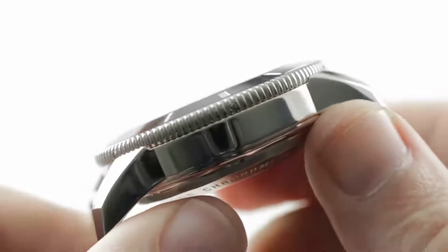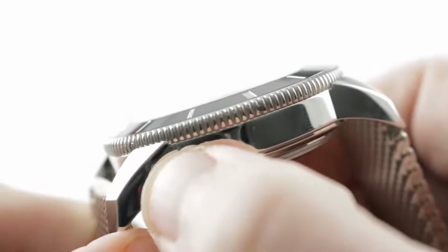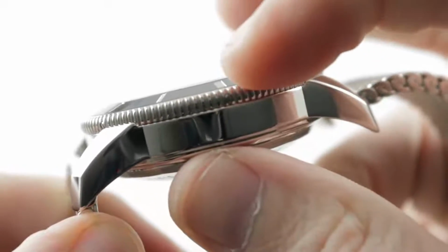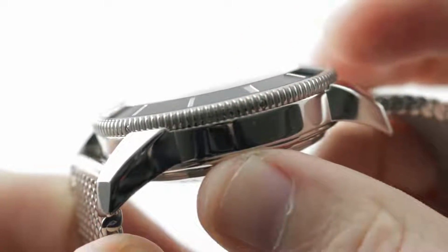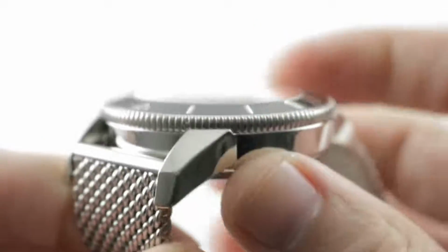Turn it all over, you can see the case band is simple. Now I mentioned the watch is thinner than I expected, and you can see why. Breitling hikes the lugs up over the edge of the bezel, so the bezel is sunken down between the lugs rather than sitting on top of them. The result is a watch that has nice full lug profiles, but it's not as thick as if the bezel were sitting on the lugs.